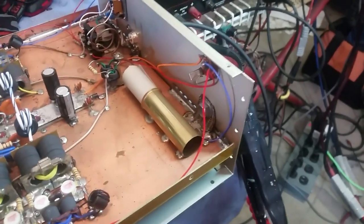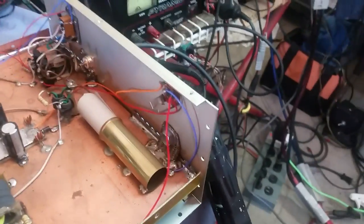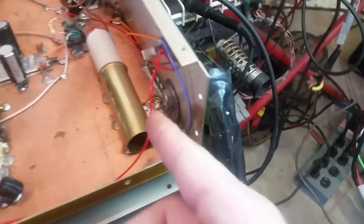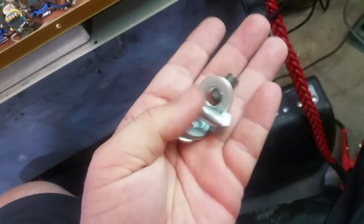So I really don't know where to start, so I'm just going to start from this angle right here and work my way that direction. I made sure to fulfill all your requests. So I put a new bolt on here on the back for you. This was the original, what's left of the bolt. I had to cut it off because it didn't give me enough room because of the brass tube, and I didn't want to have to unsolder that when there wasn't any reason to. And so that's what's left of that.